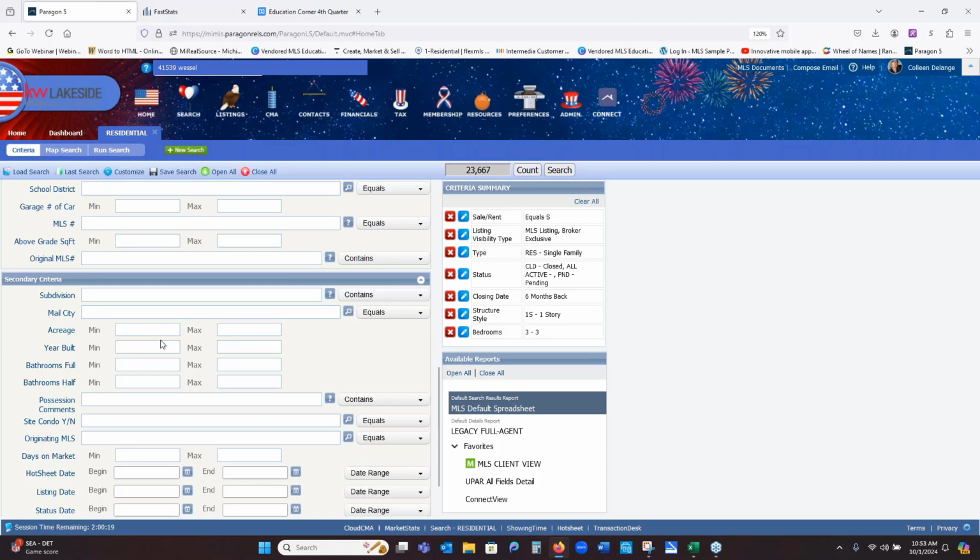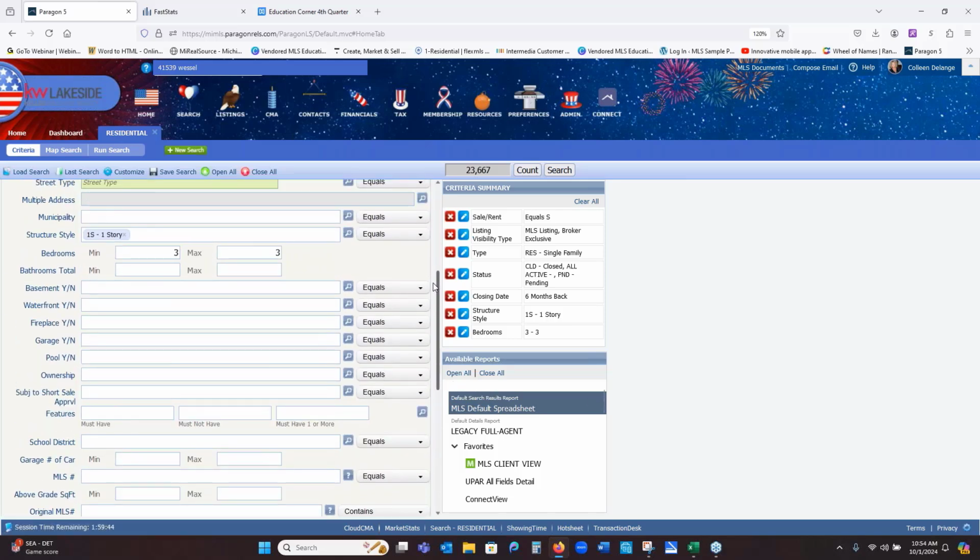Acreage. Now, I'm going to be honest, in my real searches, I try to set this up the way it comes out of the box so I can show it in the classes. But in my real searches, I have moved all of these features out of this box and up in the top box because I think it's stupid to have to open a second box. I just don't even understand the concept. So acreage, year built, bathrooms, those are really important for us. Now, did I leave originating MLS? Yeah, I probably did. But most of these other ones, I've moved up to the top box just for convenience. But that's the nice thing about doing the customization, right? You can put them where you want them.